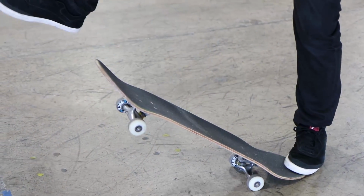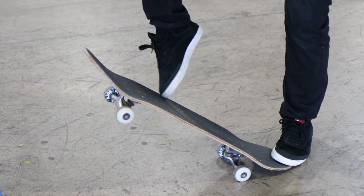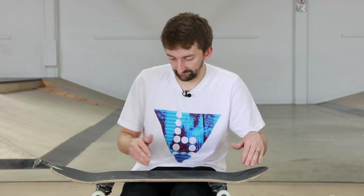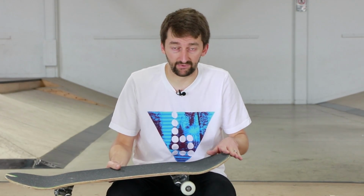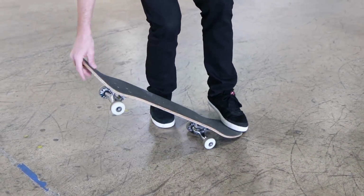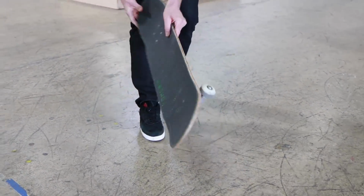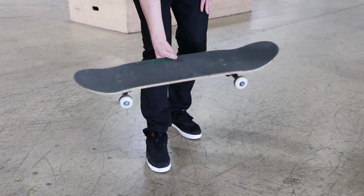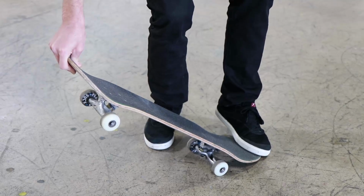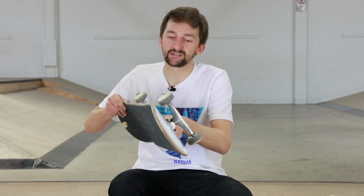Generally, you're not flicking hard enough and you need to flick a little bit harder. And like I said, it's a little bit weird because your kickflip goes off that way and the hard flip, your foot is just kind of getting out of the way. The most important part of this trick is that back foot and how you're going to pop it down and scoop it forward. Similar to a tray flip where the whole trick is basically in your back foot, the hard flip is all basically in your back foot as well. And just by getting your front foot out of the way correctly, it's going to make that board do that kickflip rotation, which is actually quite easy.